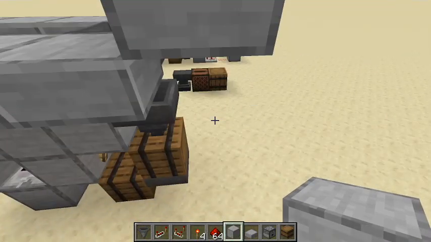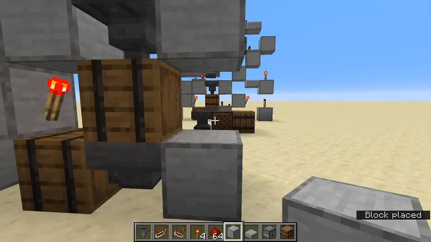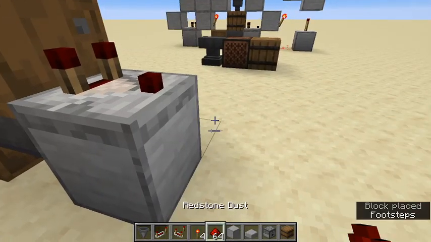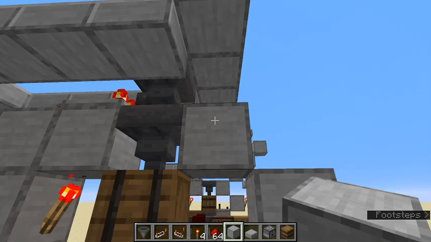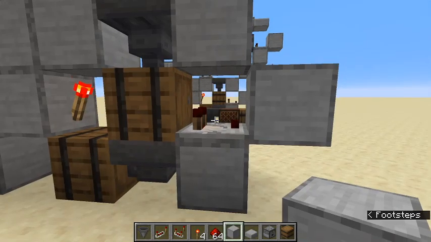Next, we're going to have this circuit that slows down the flow of the items so that we get a pulse every time one diamond or currency item comes through. And so in order to do that, we're putting a block above and below the comparator that will lock those hoppers at the exact right time.